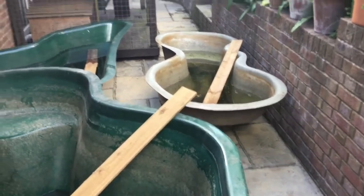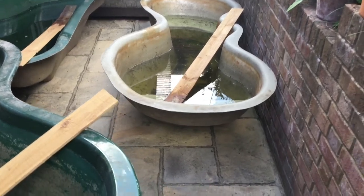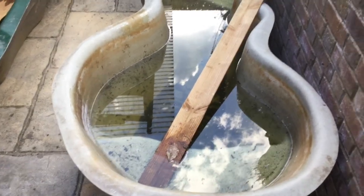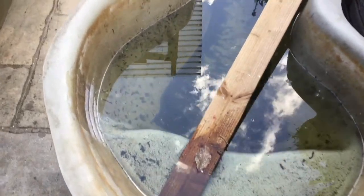Now the third reason — you're going to think I'm a little strange here. I don't like to breed mosquitoes — that's the wrong word. If they arrive and they're quite happy, I leave them, because birds and bats — to name just two species — love to eat them, and bats particularly at night because mosquitoes come out at night. If you don't have these you're removing a really valuable food source.